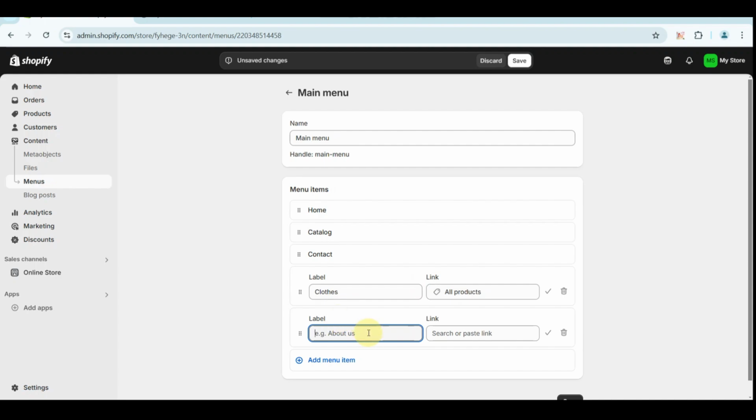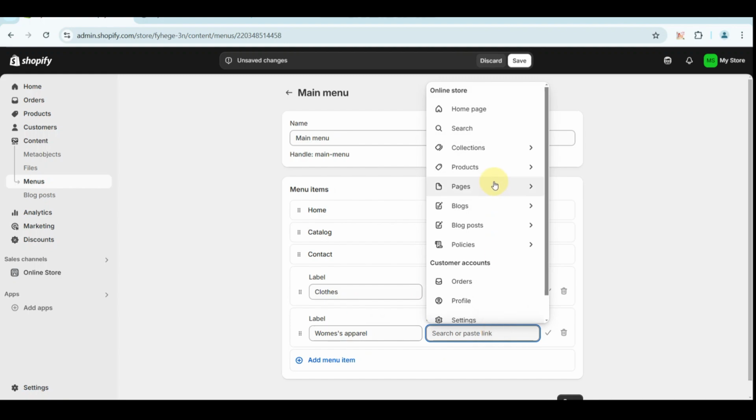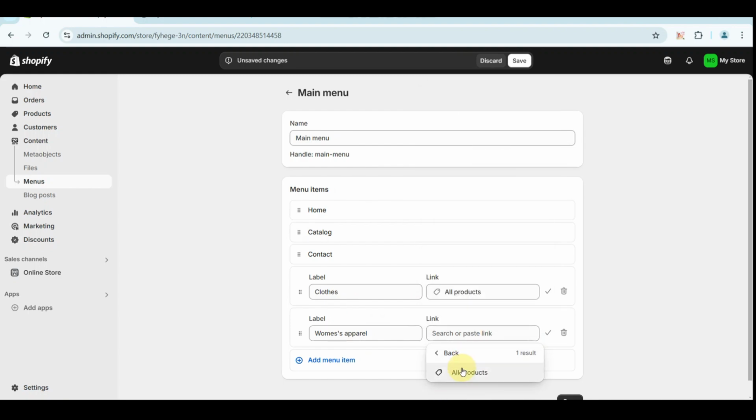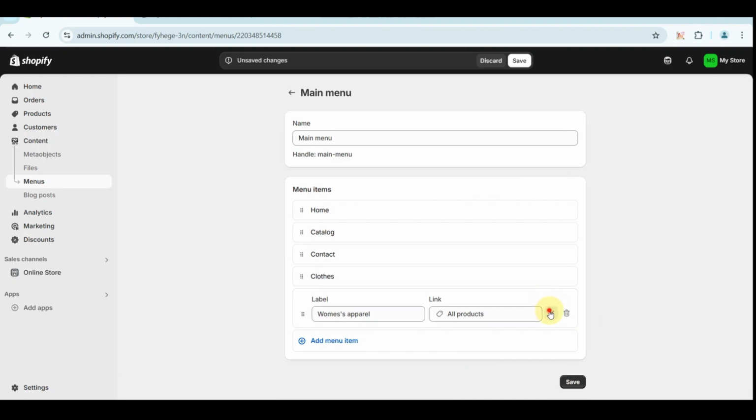Right after that, what you need to do next is just double check. Here you can add another one. I'm going to type women's apparel.